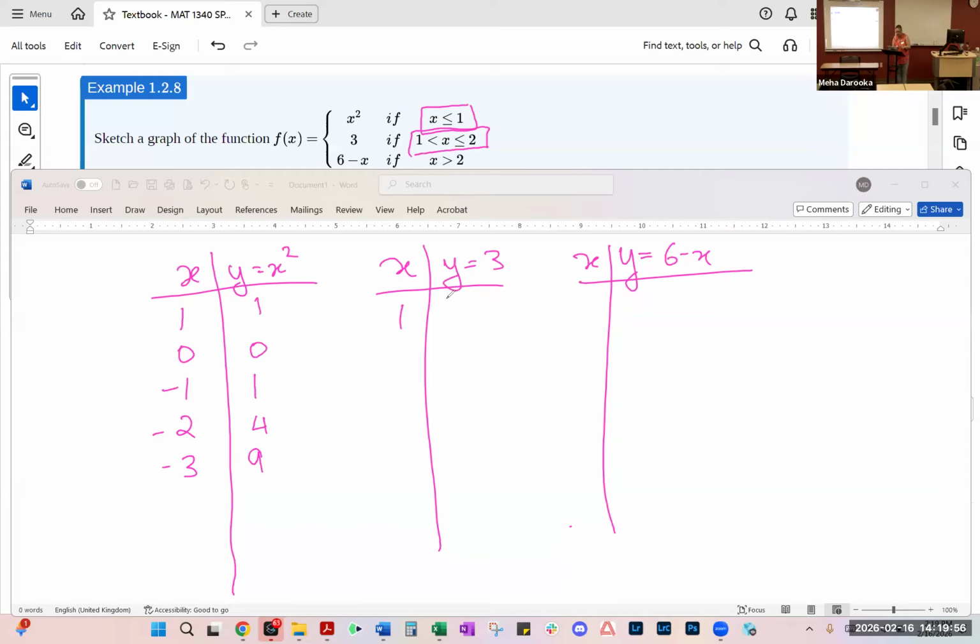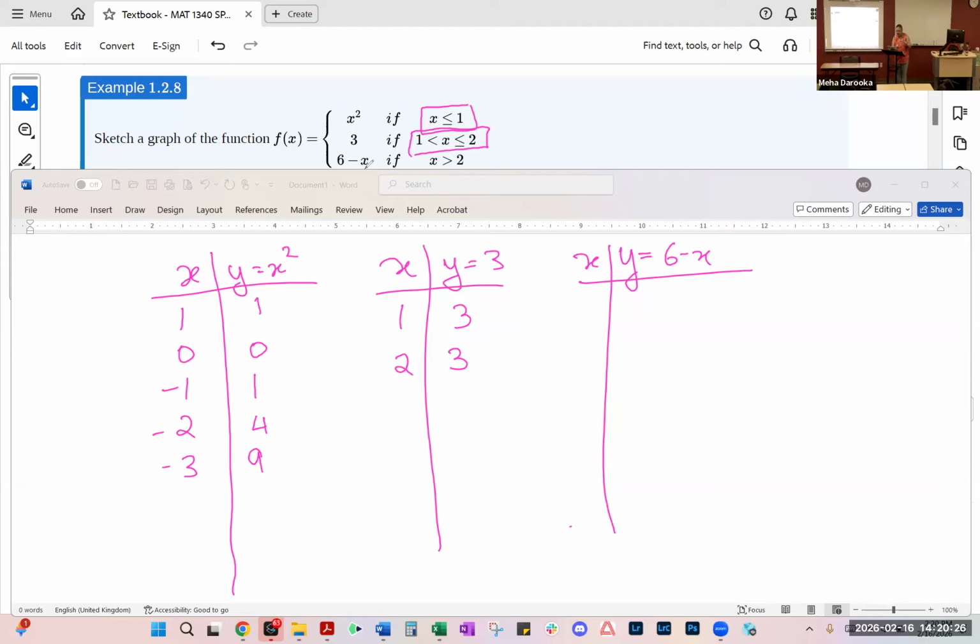So when I use 1, obviously we're still at 3 because you just have y equals 3 for your x value. When we use 2, you are still going to be at y equals 3 because this is a constant function. So one thing you should notice is we did not get the same value for 1 when we did the first piece and the second piece. So that tells you they will not be touching each other. They are going to be disconnected, which is what we wanted to know.